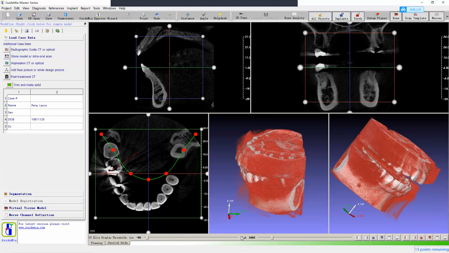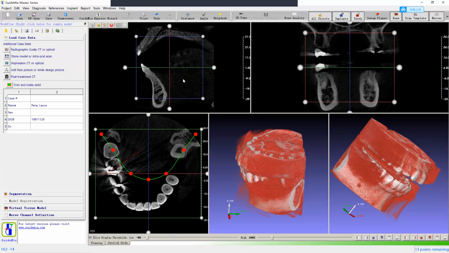The middle value of this is what we call the level. So if you show, let's say a chart from this value to this value, the middle one is the level and the range is the window.